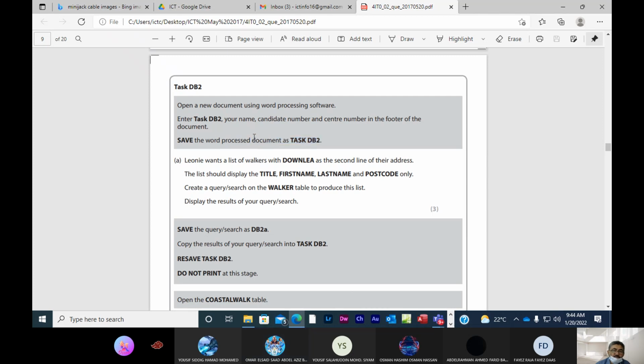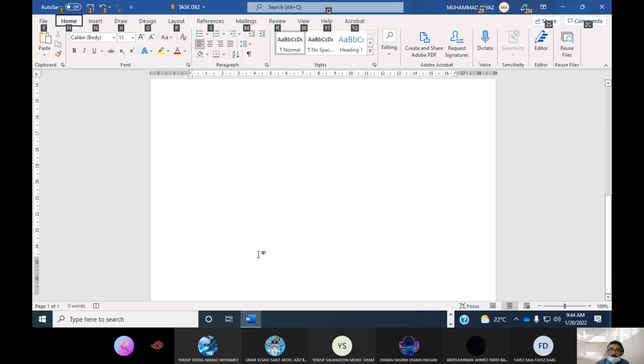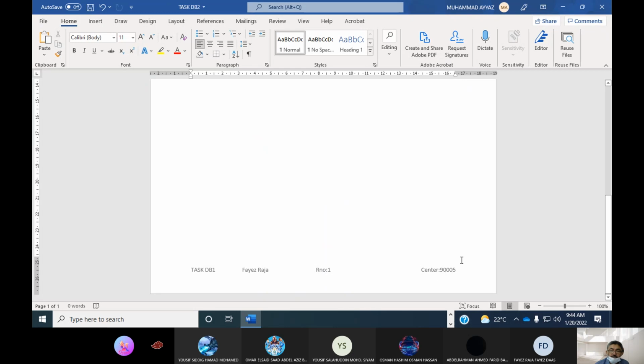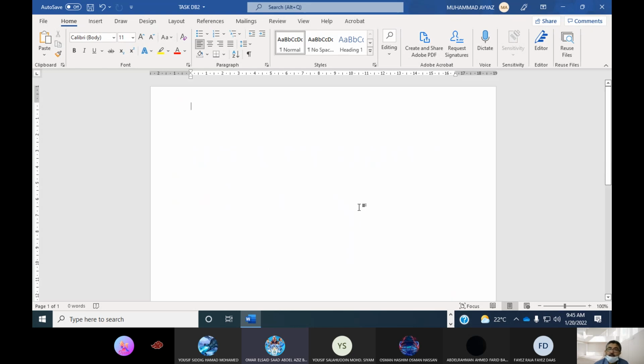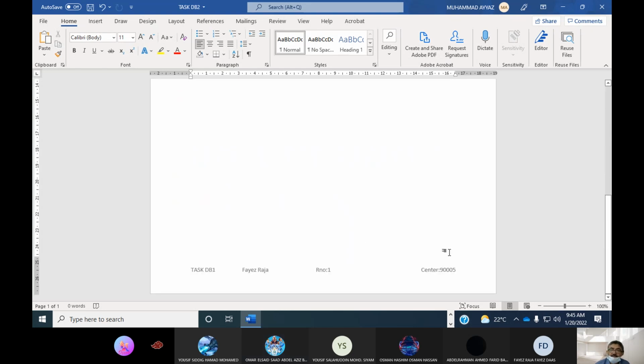Every student's center number must be the same. This is Islamia English School, not for all, but every student will use a different roll number. The roll number will be different, and this will be the same, because you are representing Islamia English School. So this is the center, Abu Dhabi. Maybe Nahda will have a different number, maybe 9001, 9200 and 9300. Okay, sir. Yes, this is for school identification.